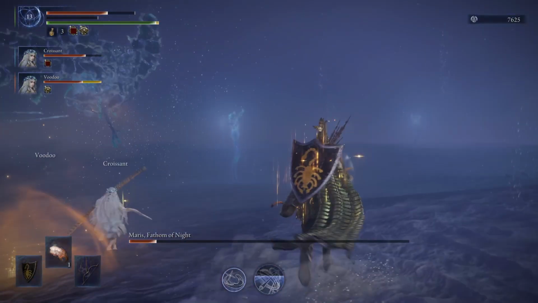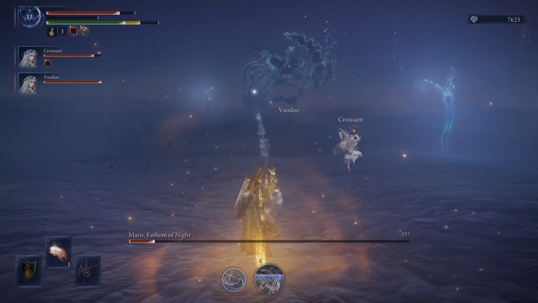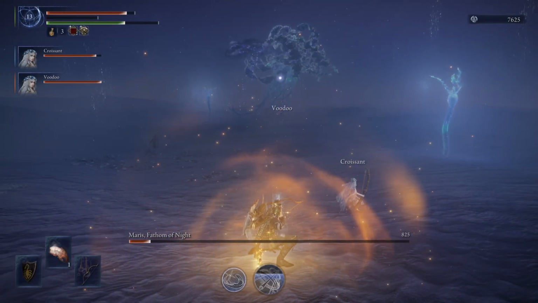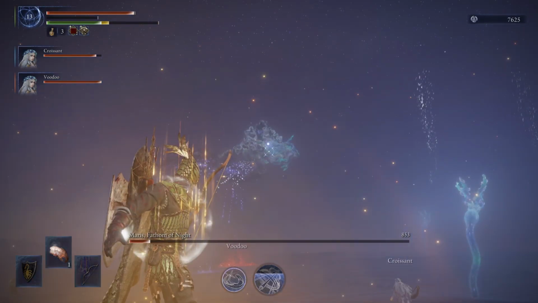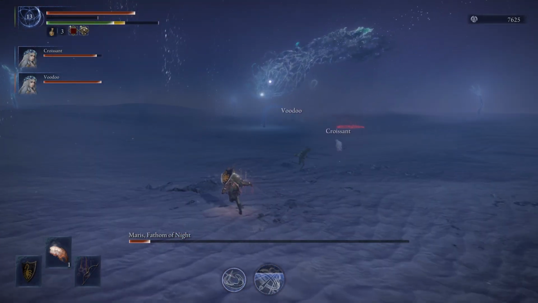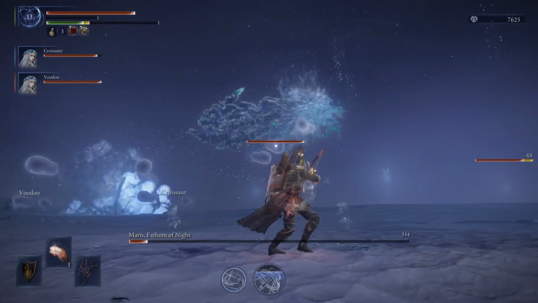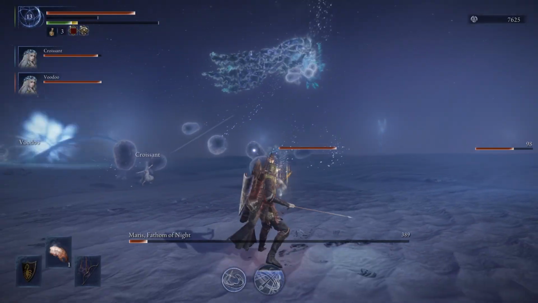And last is the Sleep Roar. While roaming on the ocean floor, Maris will perform a light roar periodically. This deals minimal damage and builds up sleep slightly. As long as your HP isn't low and your sleep status isn't too high, this move isn't that much to worry about. Note that in the second phase, Maris becomes increasingly more aggressive.